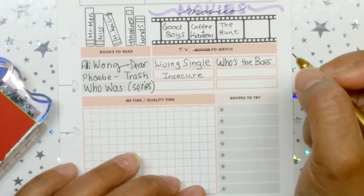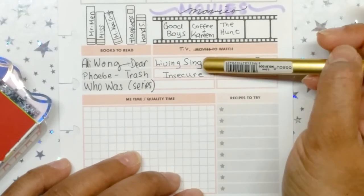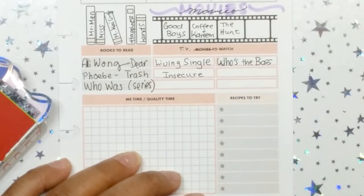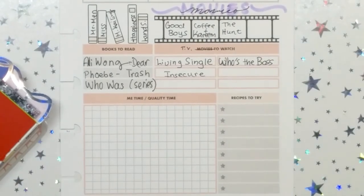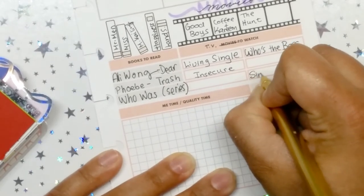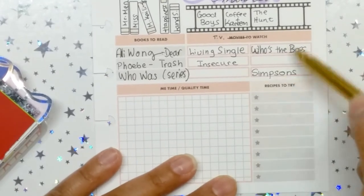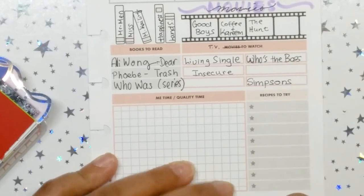I think we're going to be on season 4. It is so good. I watch it on Crave. I think you can watch it on HBO. I'm not sure. So, so good. There's some other shows like Shrill, which are really awesome. But right now, I've watched all the seasons, so I don't really need to continue that until new seasons come out. As for TV, I'm not too sure, but I know my hands down favorites are like The Simpsons for sure. But I'm going to come back to this and add a movie or whichever comes up.